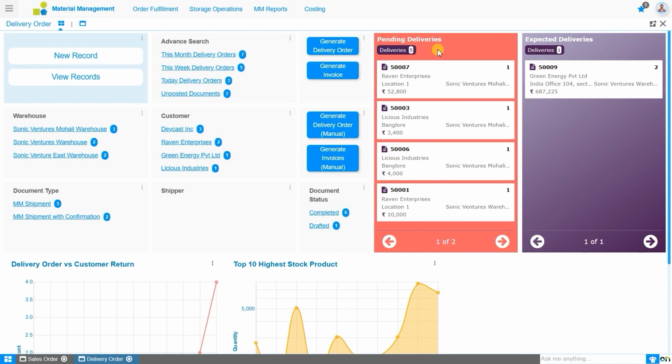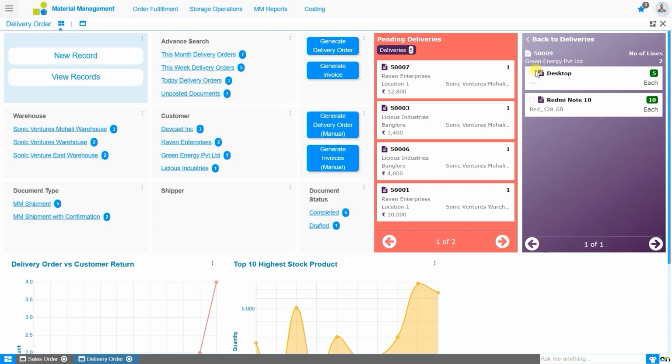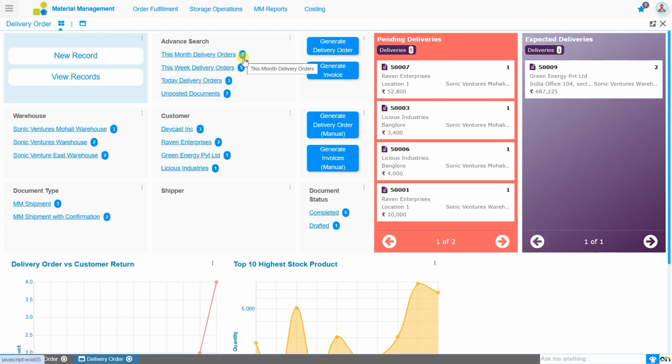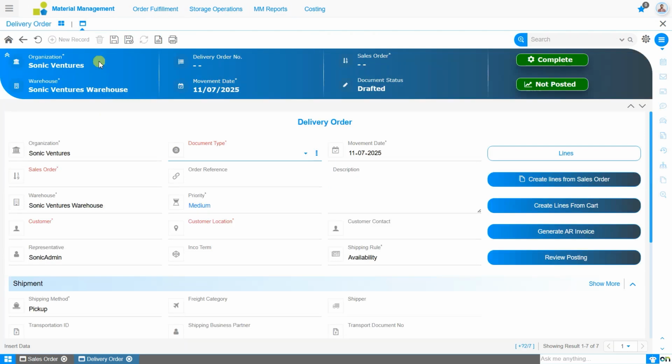These can be used to create a delivery order directly from the mosaic, similar to the sales order's due fulfillments and expected fulfillments mosaics, without entering details manually within the delivery order screen. To proceed with the mosaic, click on the document number of an available sales order, then select the required line, and click on the Generate Delivery Order button. For now, we will create the record manually, so click on the New Record mosaic to insert a record manually, which will display on the screen in single record view.